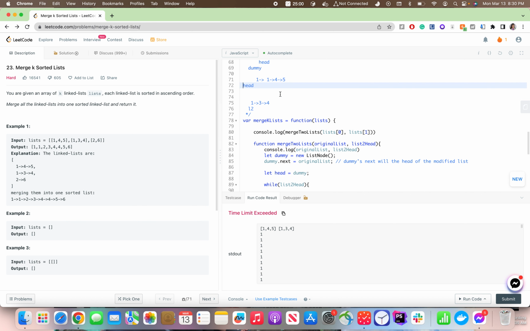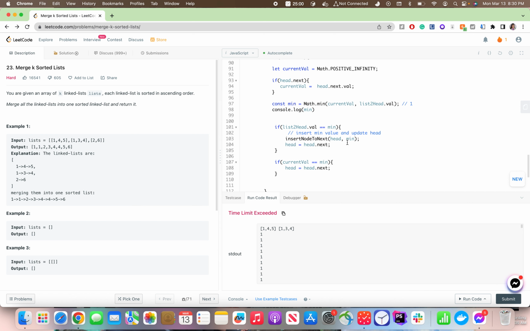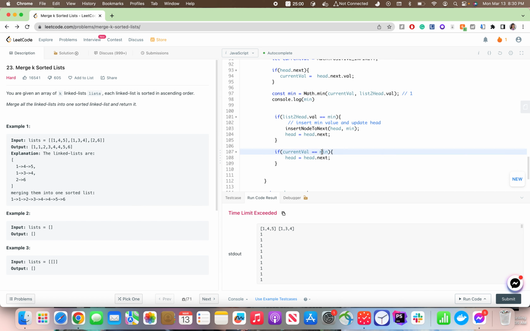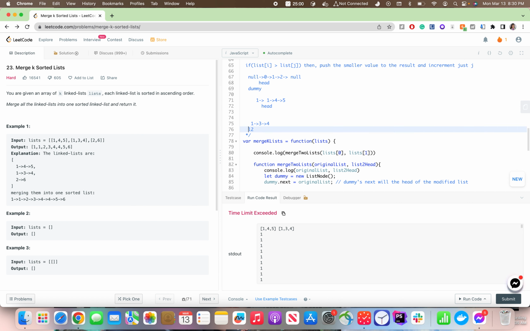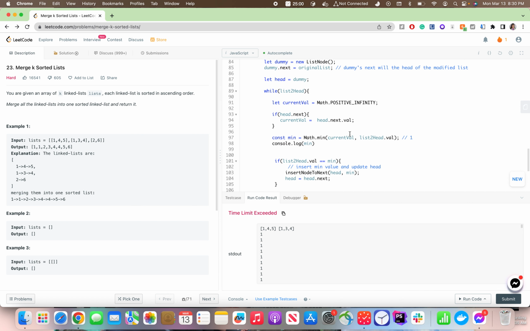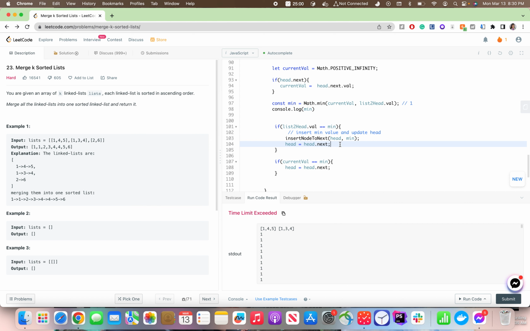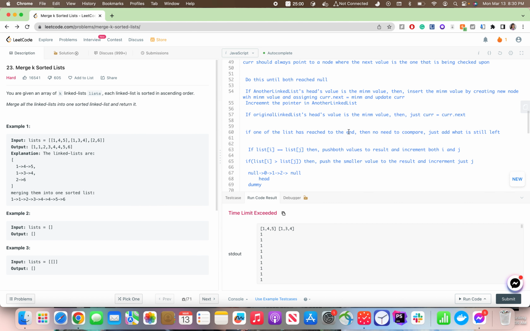So I would need to insert, right? I need to insert 1 here, and I also updated 8 here. And since this is also equal to minimum, so I'll also update it here. Oh, okay, I see. I also need to update this as well, so that's what I did not do. If it is equal, then I missed this part.